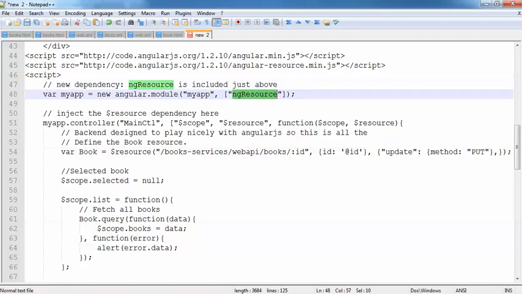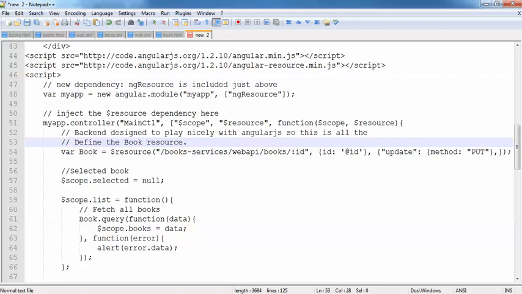Now I need to create a controller as well. So my app controller, this is the controller name, and here I need to inject this resource service which is available in the ngResource module. Now scope is where I can define all my data, and which will be available within this controller main CTL.